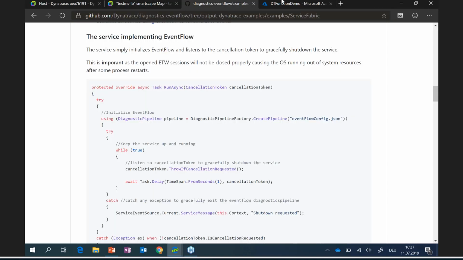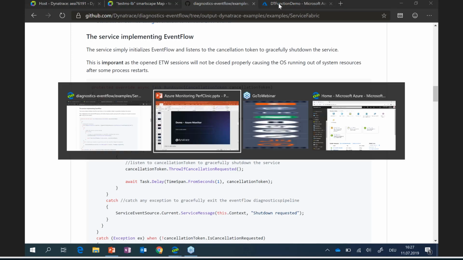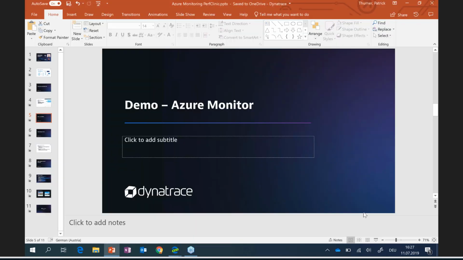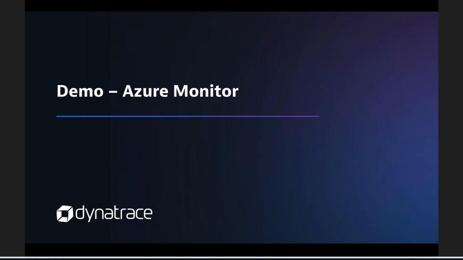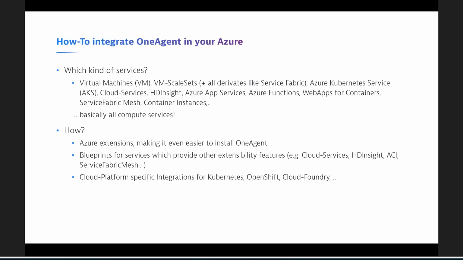Maybe we get back to the slides and show how things work out with OneAgent. OneAgent is supported on all the different kinds of compute services, whether it's VMs or even PaaS services like Azure App Services and Functions.